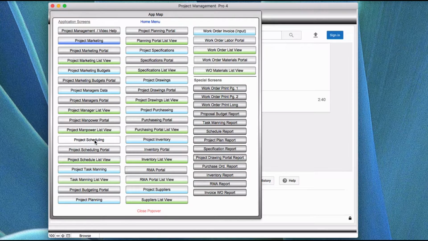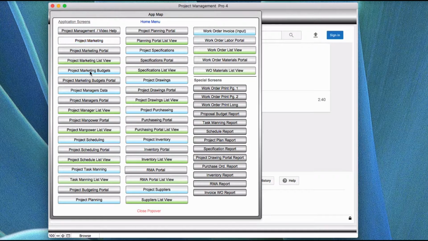You add your data through those blue buttons, and they would be the primary input screens for each one of the screens that you're doing for that project. The rest of them are ancillary or sub-screens, like list views, portals, and so forth. And then the special screens take data that was created over here, and break it down into reports or print invoices like these three, and it goes down through. Now we're going to be explaining all of these.